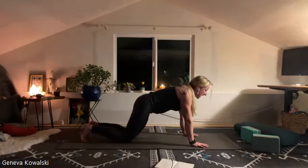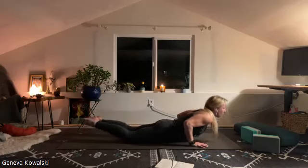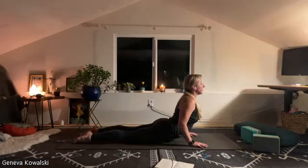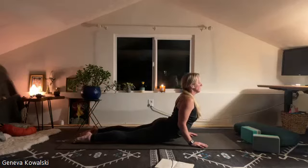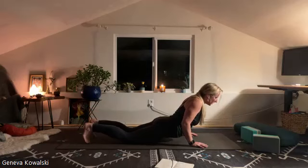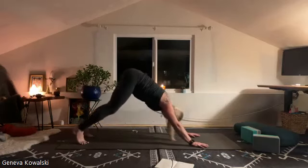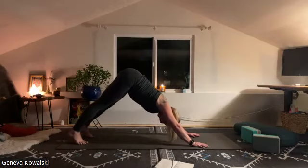Exhale, lower knees down, chest, chin down in between your thumbs. Inhale, pull forward, press the top of your feet down, cobra pose. And then keeping your knees grounded, tuck your toes, press hips back over your heels, and straighten your legs to downward facing dog.